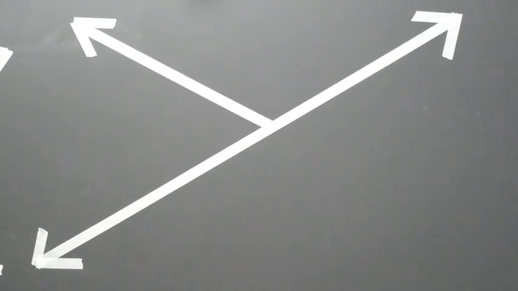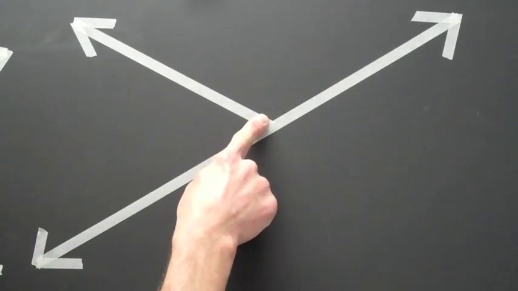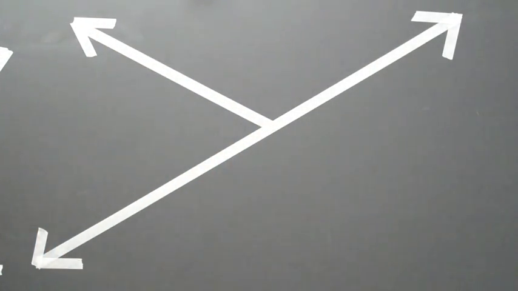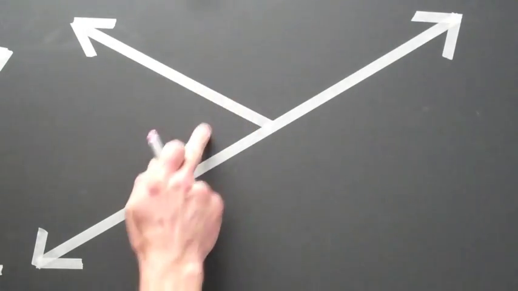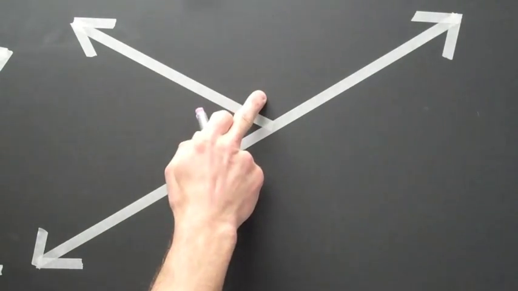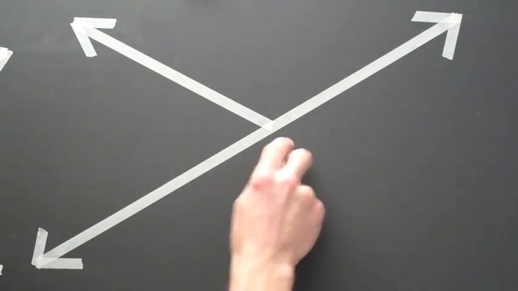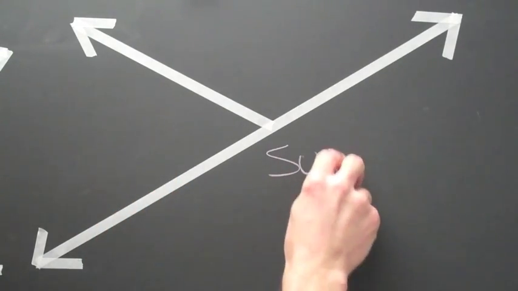The second rule we have that you can use to break down big, complex shapes into smaller parts would be when you have two lines that cross, very similar to what we just had with rule number 1, but this time the second line, this one, may or may not continue beyond. Sometimes it will, sometimes it won't. But either way, what forms are two angles that are not the same, as you can see. This angle is, in this case, obtuse, and this angle is acute, meaning smaller than 90 degrees, and these two angles are called supplementary.